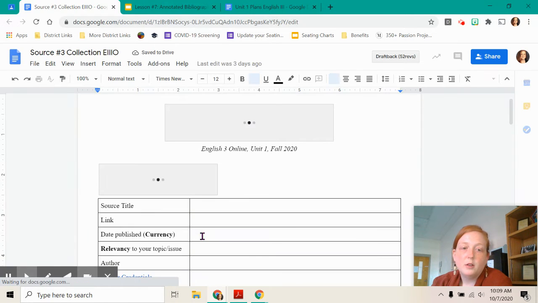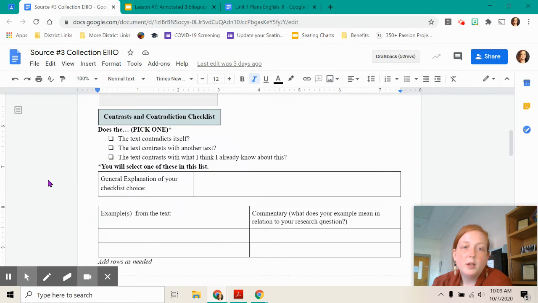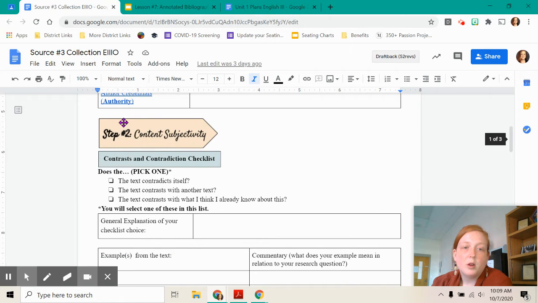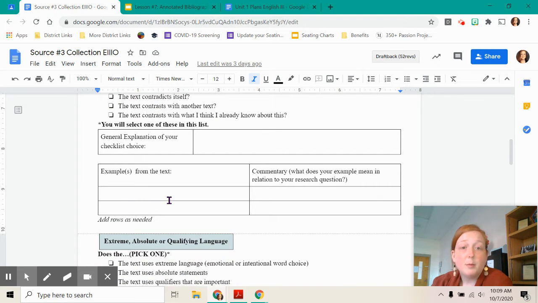where you did credibility, you went through the CRAP test and evaluated credibility, and then you went through content subjectivity. So if the material seems too subjective, that's the point of this. If it seems too subjective, where it seems very biased or opinion oriented, you cannot use it. So that's the point of this. You need to pick unbiased sources.